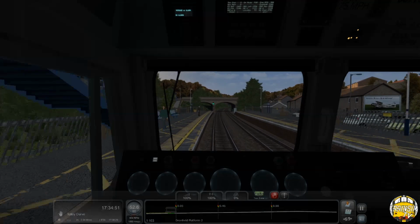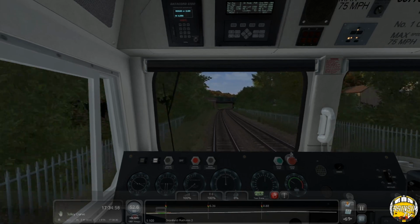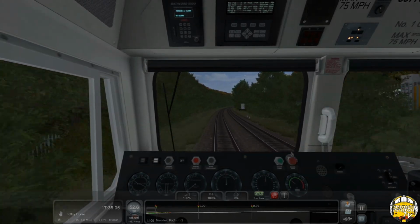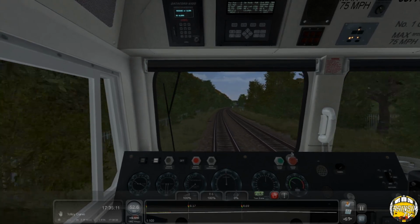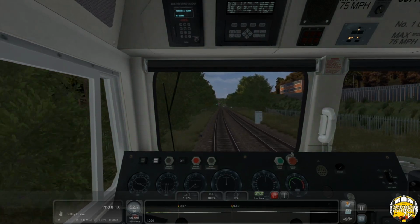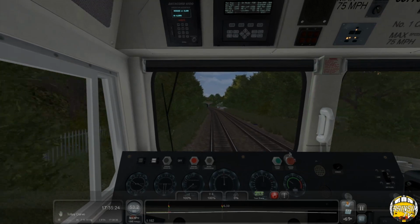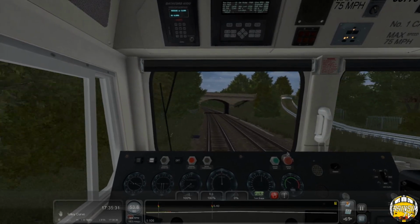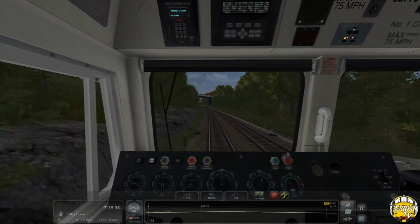And this is Dronfield. We are losing the light now as well. We're going straight into the cutting, so I don't really think we're going to see much sun now for the rest of the scenario. Not far from the summit now, you just see the hood dropping down, so we're going to be going downhill as well.